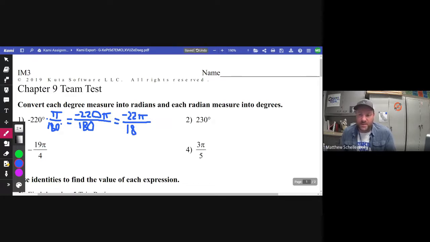And then I notice that they're both even, so I can still divide by 2, so I get minus 11 pi over 9. And I happen to know that 11 is prime, which tells me that there's nothing that can simplify, and it certainly does not share any factors with 9. And so this is it. Notice I also did not convert to a positive angle because it didn't ask me to. If it asked me to, I would, but it didn't, so I'm not going to. This is as simple as it gets. Do not give me pi as an approximation, 3.14, some decimal. Don't do that. Just leave it as pi.